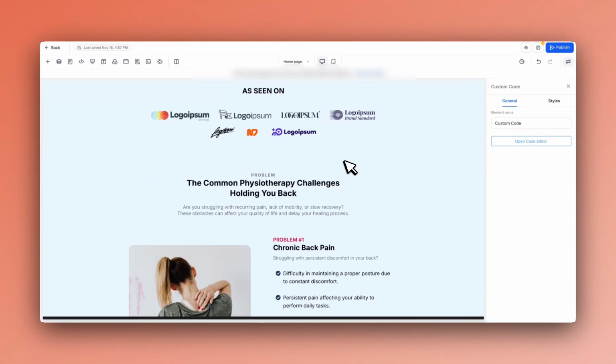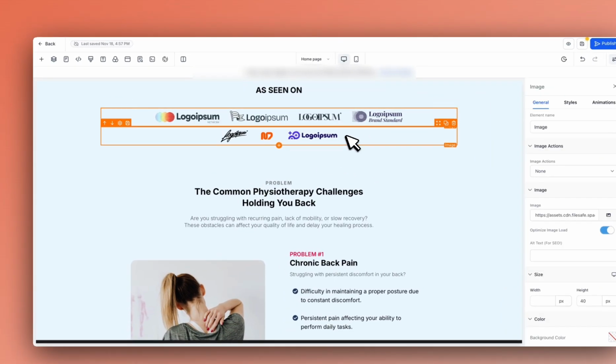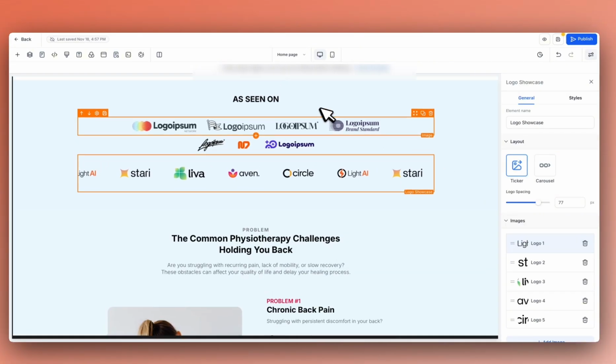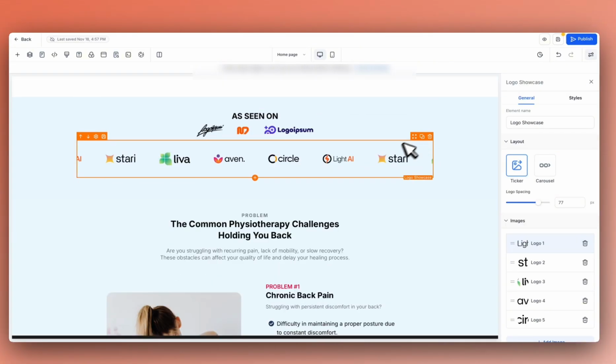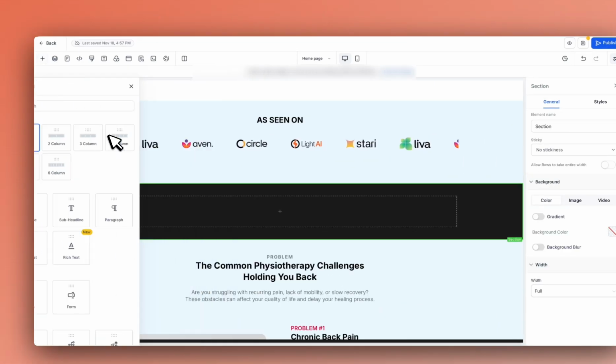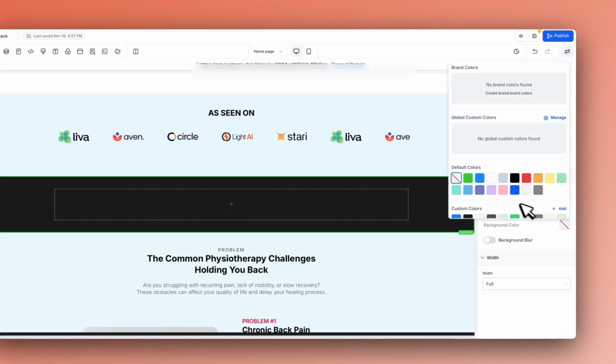The next section I would change would be this one. We could simply add a scrolling logo effect for this one. So GoHighLevel just added that themselves. So we could make it like that. Or if you want to go from the entire left side to the complete right side, you can add a new section. We change the background color.